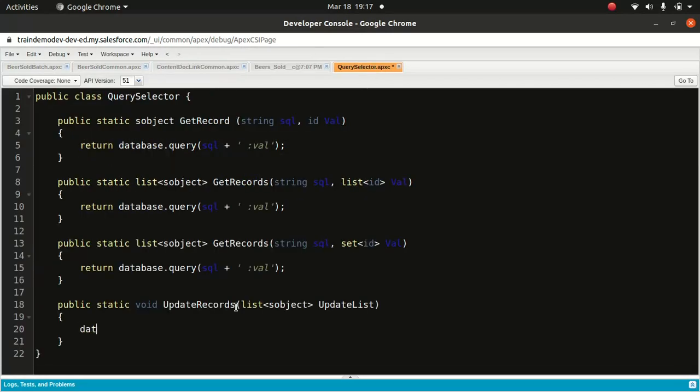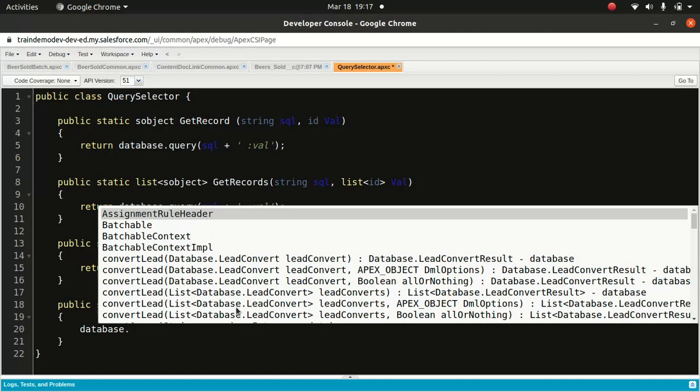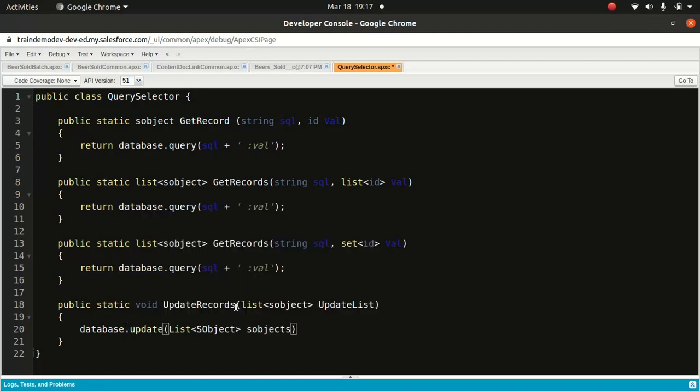So we can do Database.update. And if you can see, Boolean partialUpdate, so you can do something like that. UpdateList, right? And if you wanted to do partial update or you wanted to do full update, that's your choice.